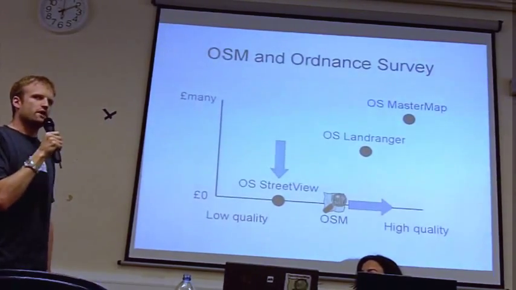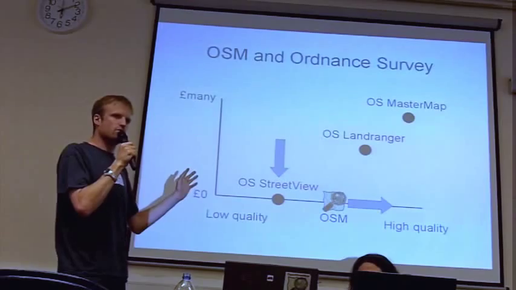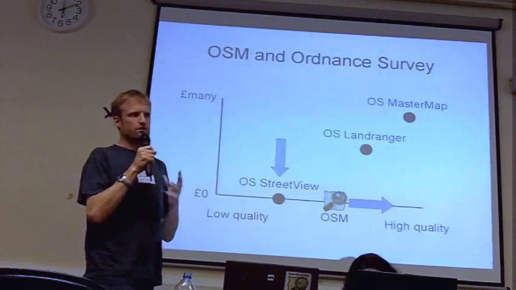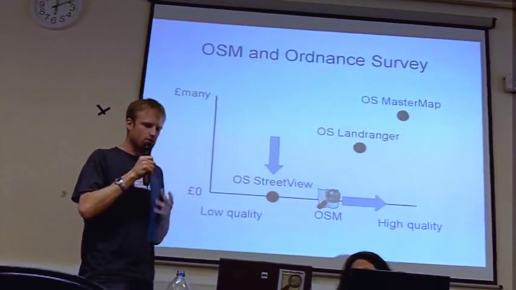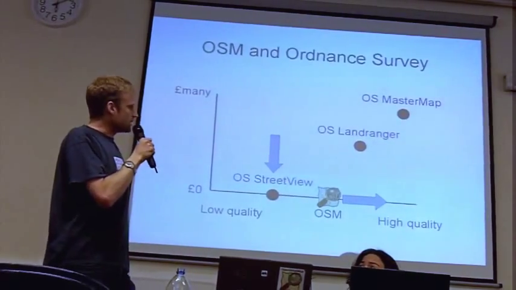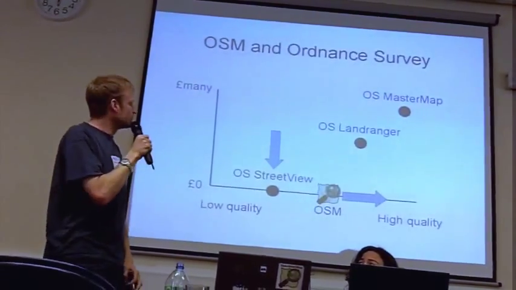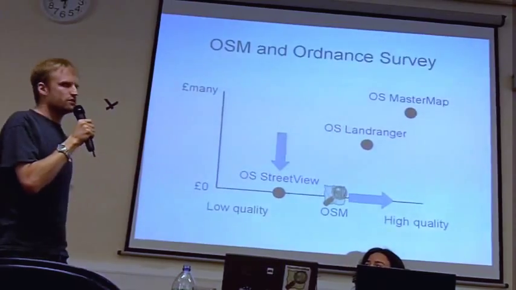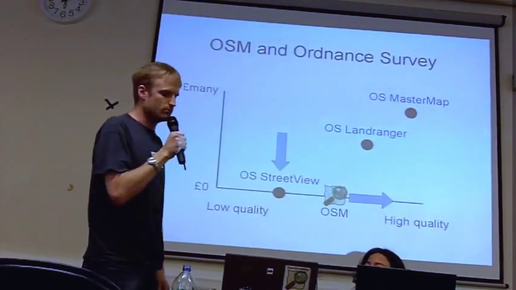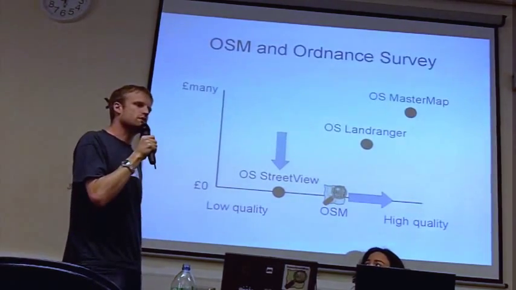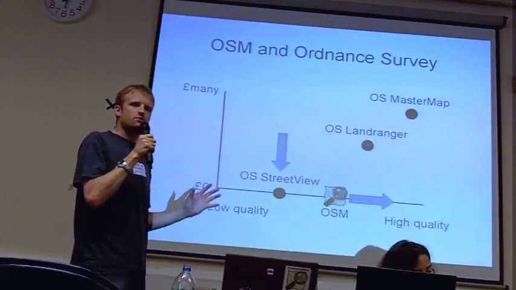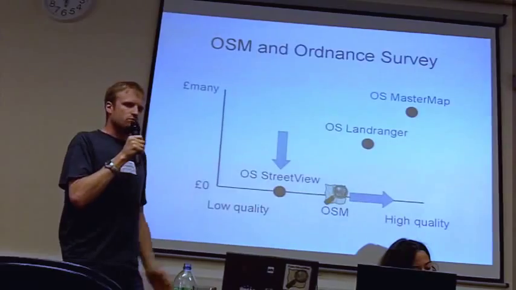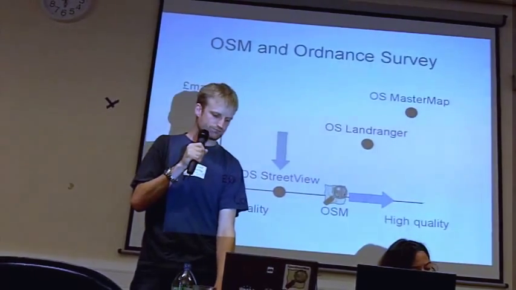But they only actually release certain data sets. For example, OS Street View is a low quality raster data set. It's good enough to look pretty similar to OpenStreetMap in terms of completeness, street names, that sort of thing. But it is only raster, so you don't get the flexibility that you get with OpenStreetMap. And I like to think as well that we're helping to continue to exert downward price pressure on some of the more fine-grained detailed data sets that Ordnance Survey still has. Particularly MasterMap is the one you see with really nice detail. You can't really compete with that level of detail. But we are exerting a downward pressure on the price point.